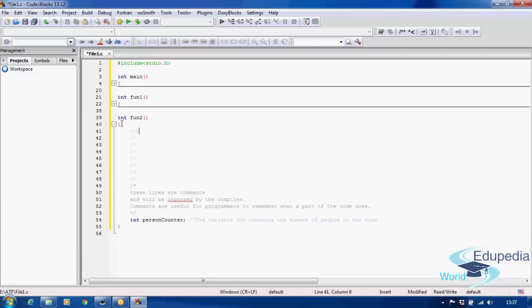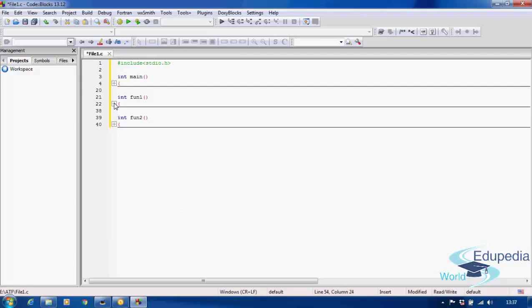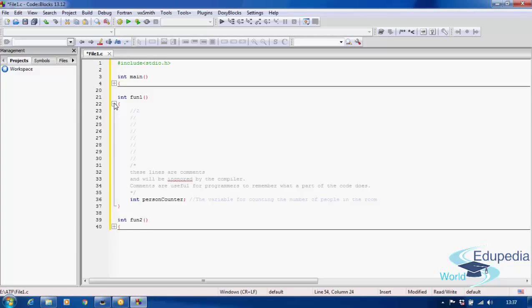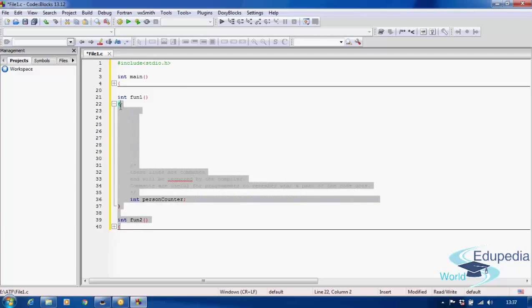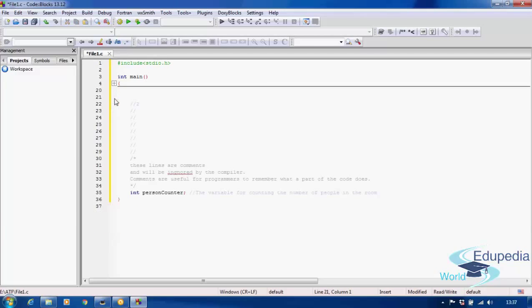Now my whole focus is over here. This helps you concentrate on a particular part of the code, and it also helps you navigate through your code in a better way. If I want to concentrate on function 1 now, I just click on this small plus sign and it will unroll itself. So these are some of the very good features of the IDE. That is why you must select a good IDE.